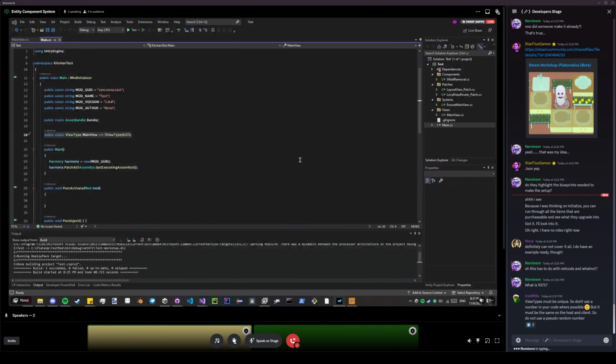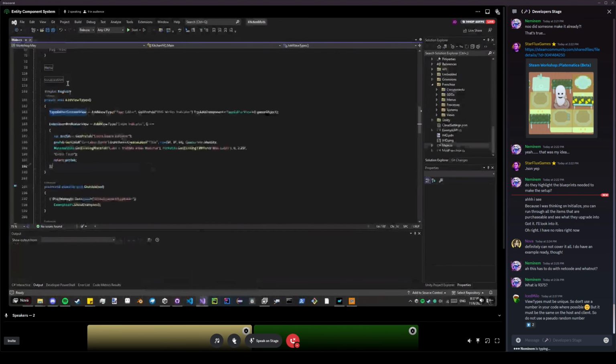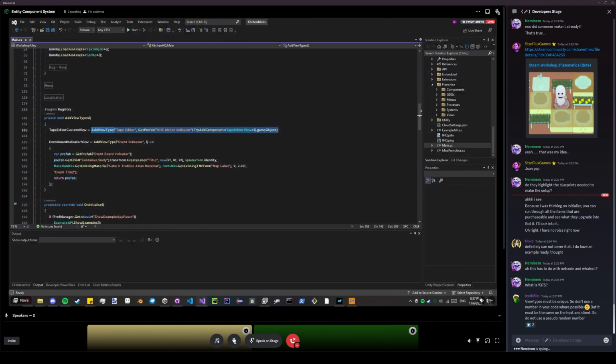KitchenLibrary has a method to do this relatively safely: BaseMod.AddViewType.